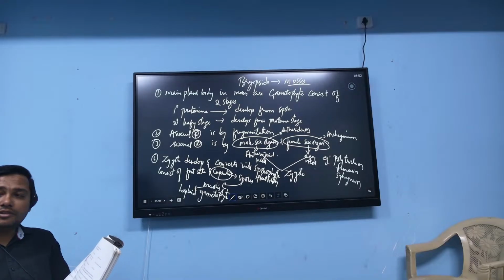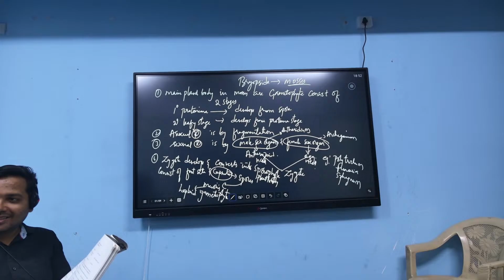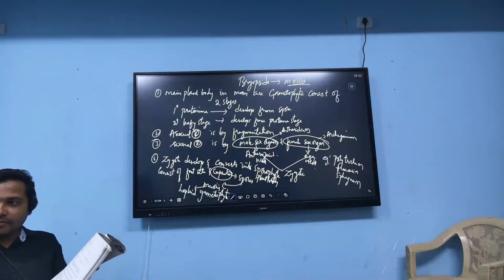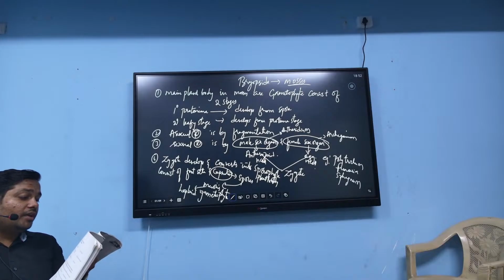Double fertilization and triploid endosperm, yes. So option D is the correct answer? You did not understand the question. What is the question asking you? In the given options, which among the following is unique? None of the above is the unique character of angiosperm. According to you, option D is the correct one, no? It is not. You are able to see fertilization in bryophytes, pteridophytes, gymnosperm.